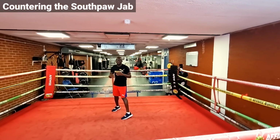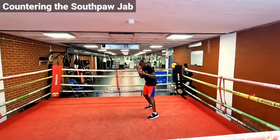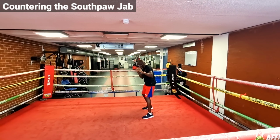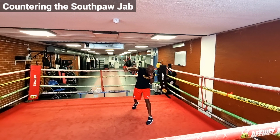So the idea is you first of all keep away from the rear hand to cut down the angle to which they can attack on their lead hand, and you then wait for them to throw the lead hand by always gauging the distance between them, and then when they throw the lead hand, bah, okay, you throw the cross straight down the center while stepping behind their lead foot.